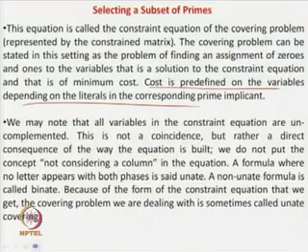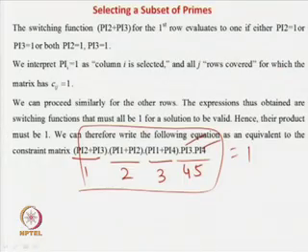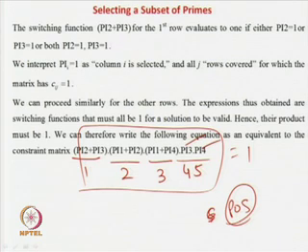There is one more important thing: none of the terms here are complemented. So this is like a Boolean expression itself. It is a POS form, right? Product of sums: some sums, and it is a product of them. This product of sums has to be 1. So this is a POS formula also. But one interesting thing is that we do not have any inversion over here. This is how we represent the constraint matrix, and none of the terms here has a complement.